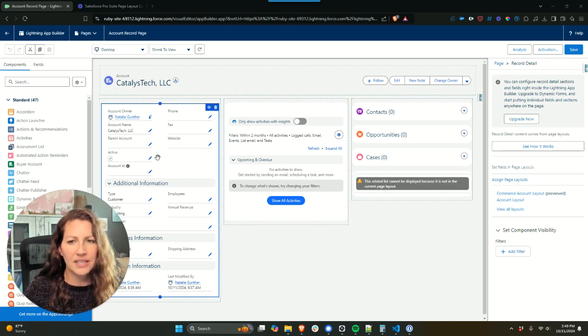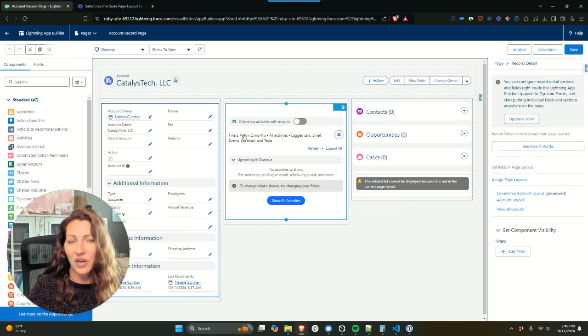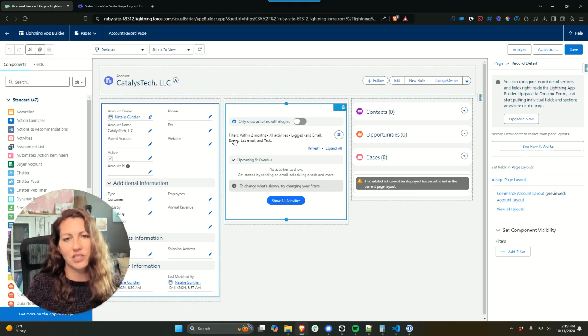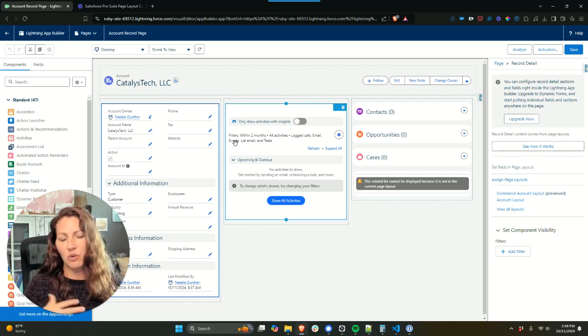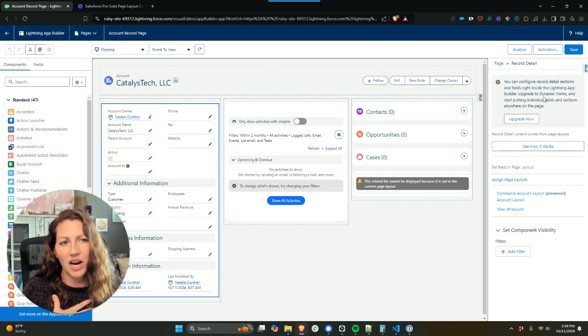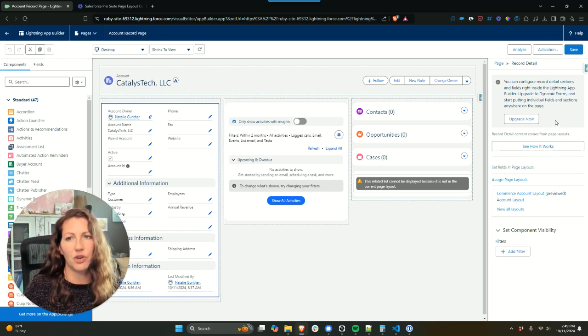So on the right, when I select this component, and you have to select this component for this to show up, you can see things over here. Now you get this alert that says upgrade. I would just say not upgrading. What this basically does is it moves your managing your fields here into the Lightning record, but it also does a bunch of other things. And if all your objects don't get upgraded, it can just get really confusing. So I personally suggest not upgrading now until you're more comfortable and you know it's kind of happening, because it can cause confusion when adding fields, when they're not visible, etc.